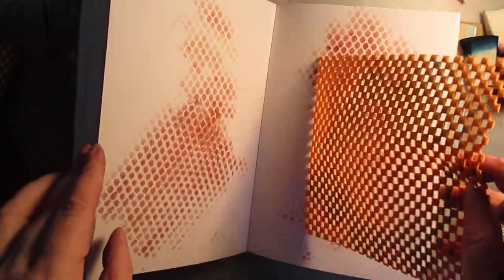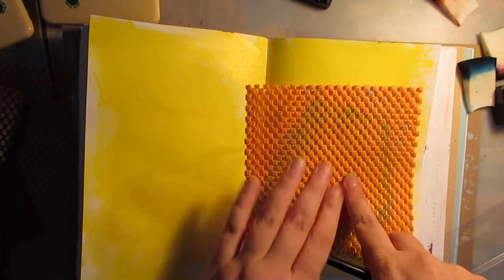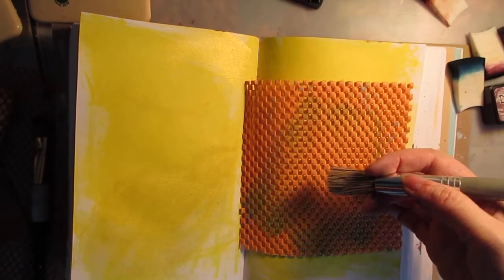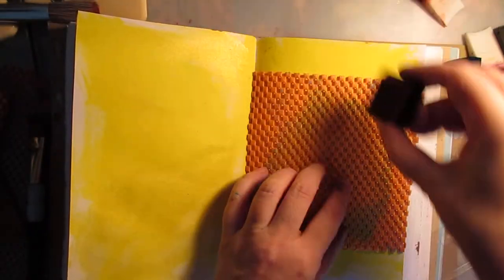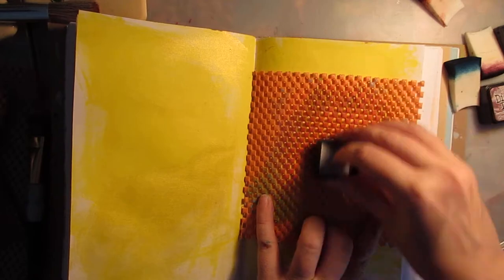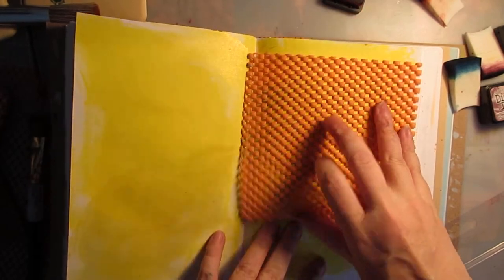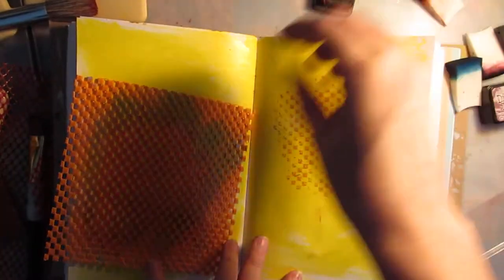Here's another something that I found. This one is shelf liner, I believe. I think I got it at the dollar store. And I would have to use one of those dusters to get the ink through, I think. You know what I think I used to do with this one is ink it like that and then turn it over and use it like a stamp. And there we go with some checkerboards.